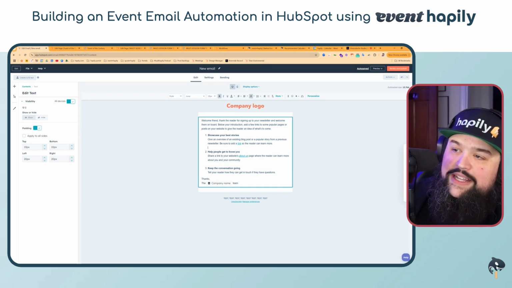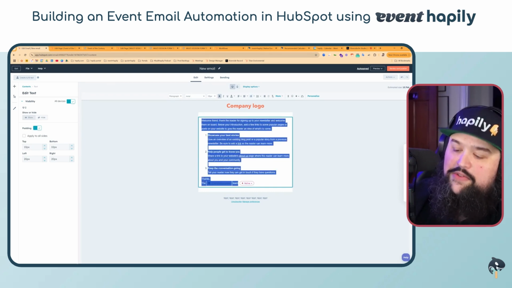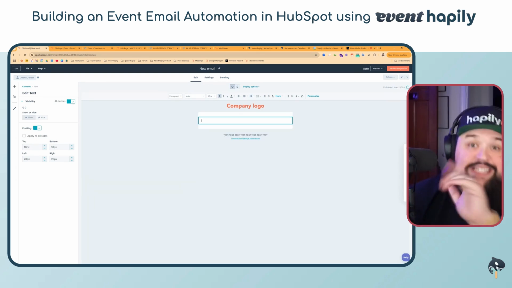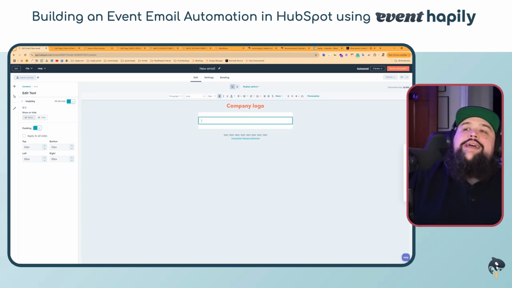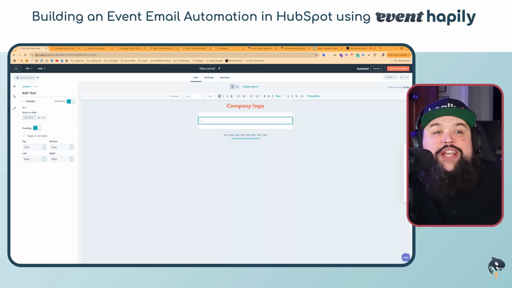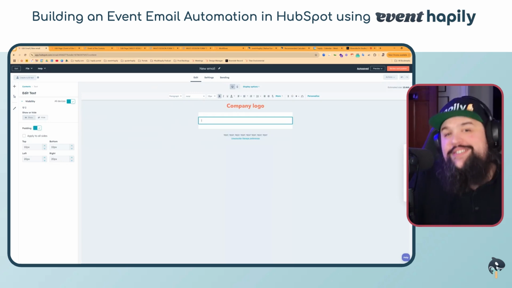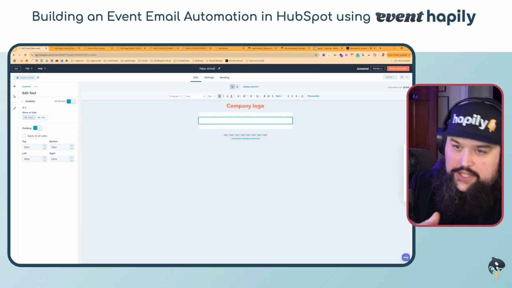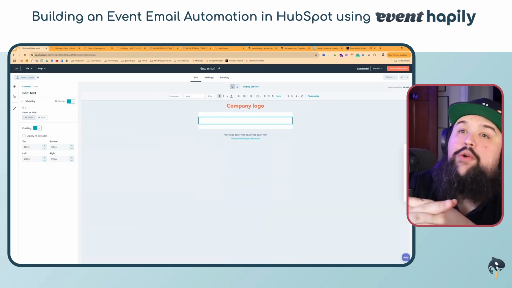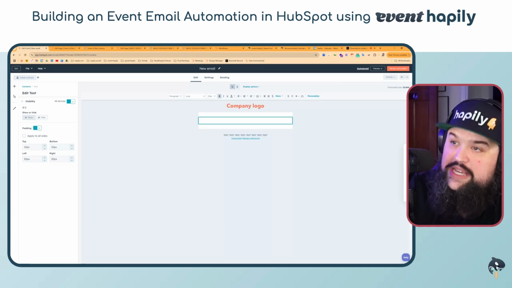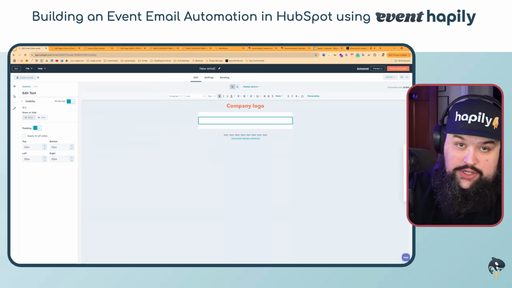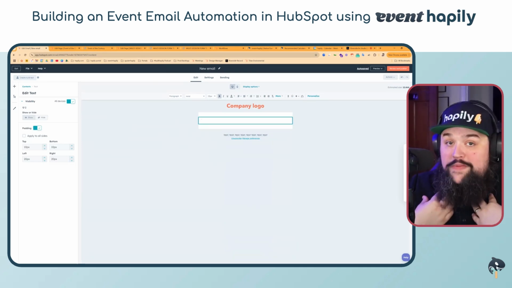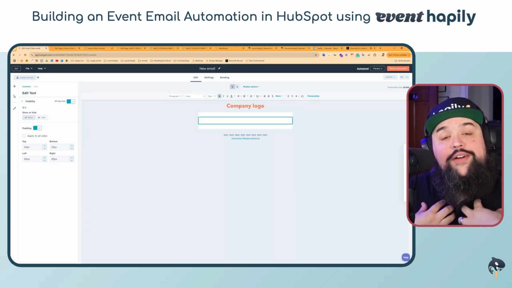What I really want to get down into is talking about the use of personalization tokens in the email. Let's start with a very basic scenario, what I like to call a registration confirmation email. How would we actually do this? The way that we would send a registration confirmation email is we would want to send that the second somebody registers. How do we know that someone registered for one of our events?